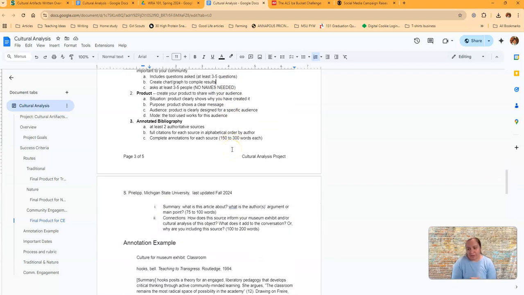After you've done your survey, hopefully you're going to identify some issues or some concerns, and you're going to choose one of those, and this would be a good place to perhaps do some of your research to learn more about that particular issue or concern for this community. And then you are going to create some type of a product that encourages this community to get involved in some way, whatever this issue, this concern might be.